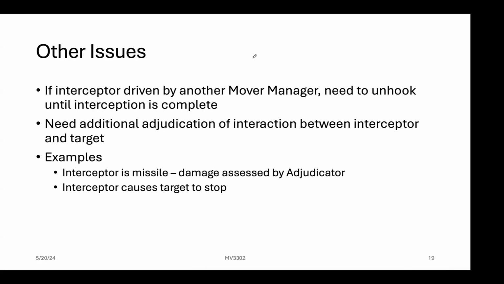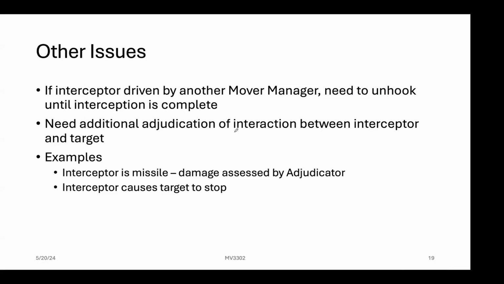Well, in that case, we would need to basically unhook the other one until the interception is complete, because it might have an end move event on the event list, and the event list doesn't know any better. So if I have two end moves, then it's jumping around from place to place. We basically unhook that until the interception is complete. And so for that, we would need an additional module, an initial component that says, okay, decide to do this or not.